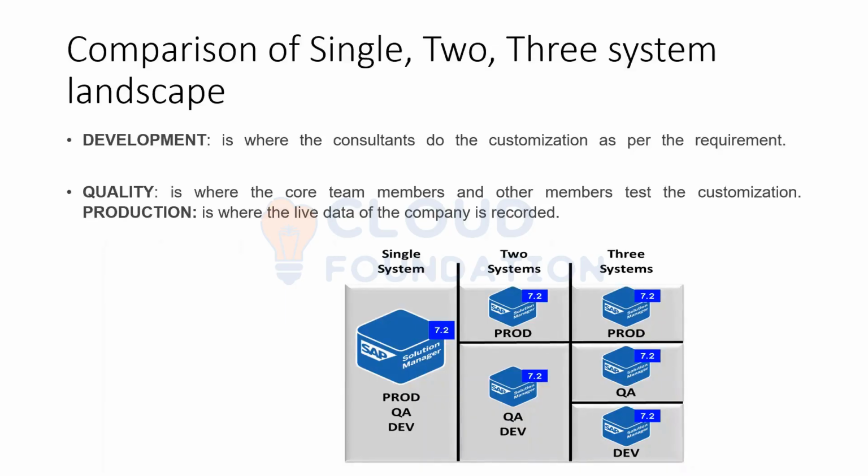That's why it evolved from single system to two to three. Even I have mentioned, the four system landscape was also developed by SAP Labs, but no company is ready to implement it, because the three system is much better, much safer. There is a pre-production also in the four system landscape. I mean, the fourth step would be implemented before the production system, but as three system was quite safe and better, there is no need for a four system.